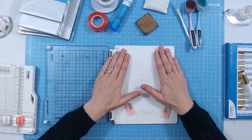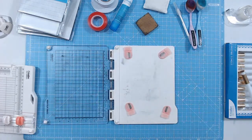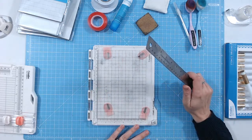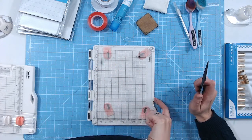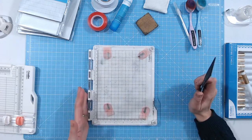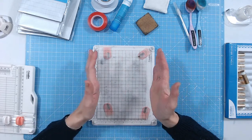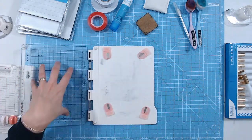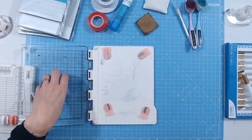So this is $22.99. Somebody asked about the size of it. It has got a grid on it, so you've got your measurements. It's around 6 inches by 8 inches. You've got a little bit more because of the lifty tab there, and of course the hinges, but the actual stamping size, I don't know why I got my ruler out because I've got a grid on there, is 8 by 6 inches. So loads and loads of room. As you've seen, the grid is in measurements of inches and centimetres too.